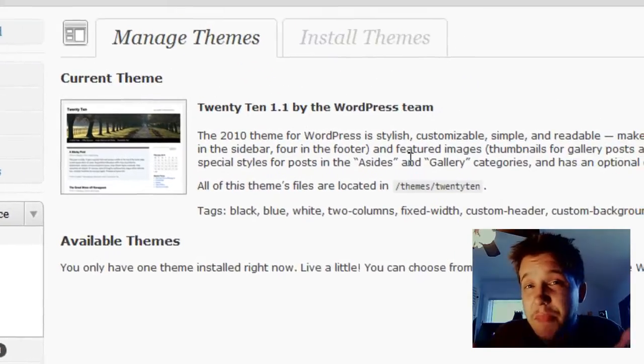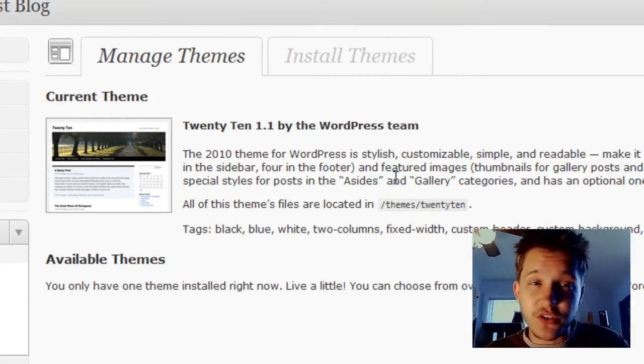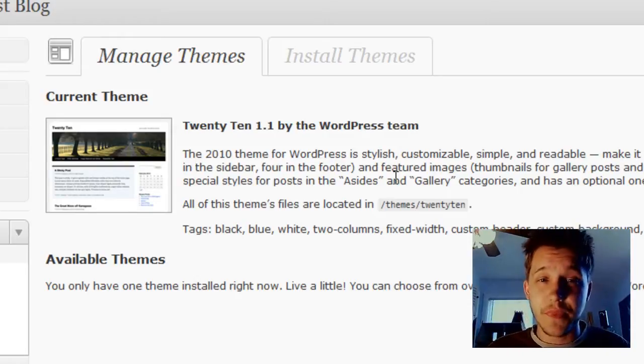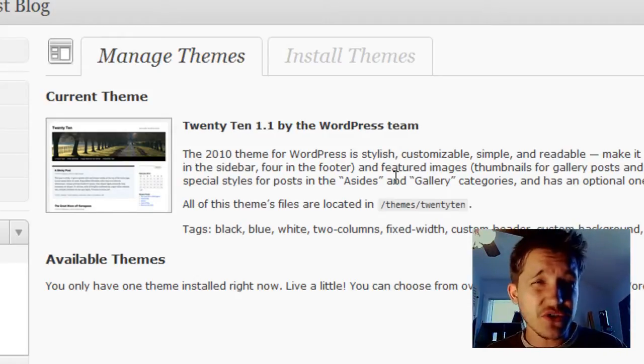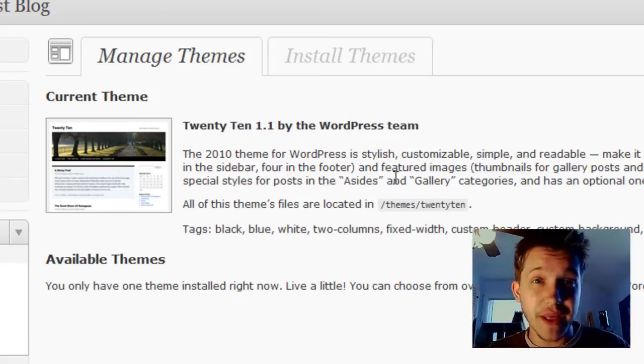Now, the theme page is how WordPress manages how your website looks and feels. And by default, you get the current theme, the 2010 1.1 by WordPress theme. So I'm going to show you today how to install your own theme so you can actually choose your own layout. And I want you to keep in mind while you're doing this that whatever theme you decide to use, you should probably stick with in the long run, but you can install multiple themes and play around with them. That's a great thing about playing with this offline before you go live with your website.